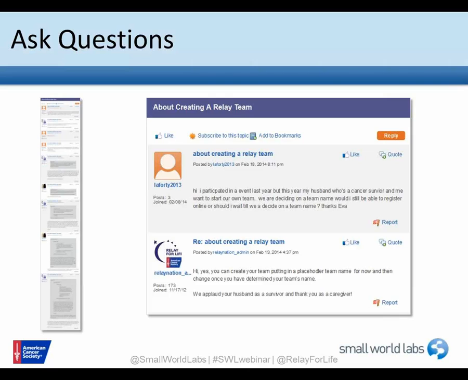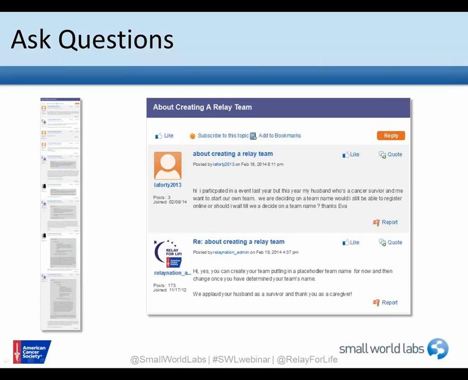You know, we all do that. Whenever we have a question, the first thing we do is we Google it. So why not have a place for them to come that is obviously the main landing place for volunteers for Relay for Life and pose that question to them? So you can see an example on the screen of a person that asked if there was a way, once they signed up their brand new team for Relay, they still don't know what their team name is going to be, and they wanted to make sure that they could change it at a later date.